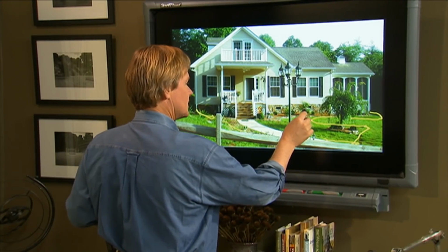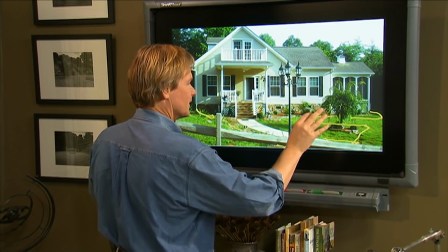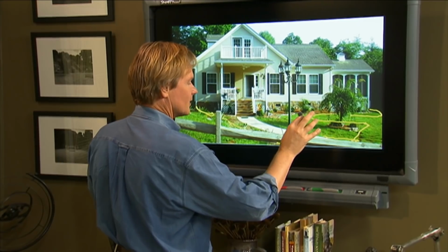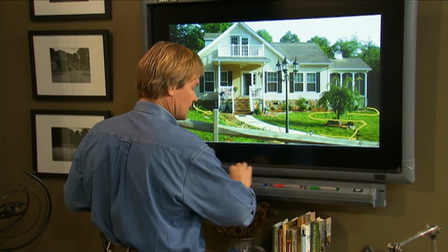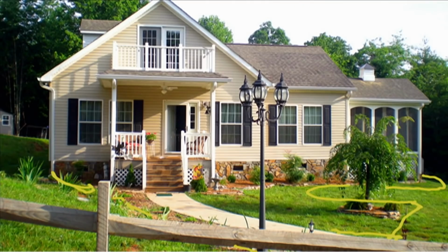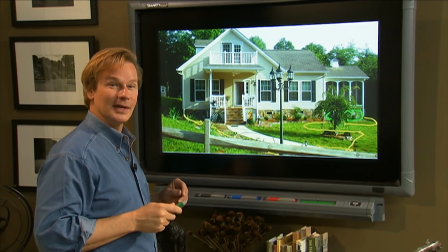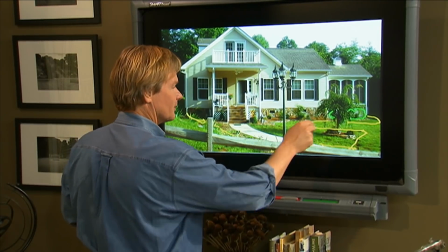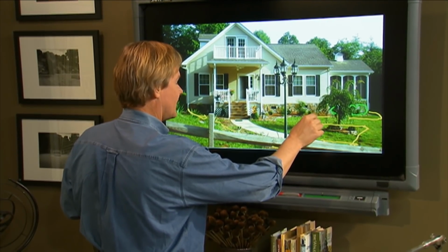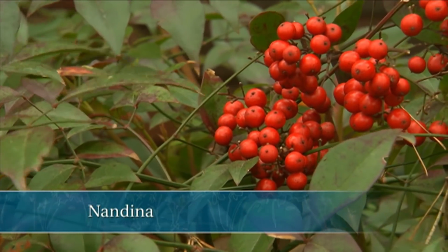Now I noticed that she has some Nandinas here and here, and I'm a big believer in grouping everything together. So what we should do is think about maybe moving the Nandinas over here under this foundation of that screen porch, which is very nice. I really like the screen porches at the Garden Home Retreat. They're really great, particularly when the weather's beautiful to sit out there. It's just another room of the house. So good work, Cindy. And then over here the same way, maybe some Nandinas grouped there.